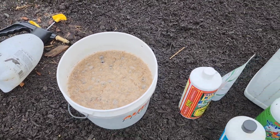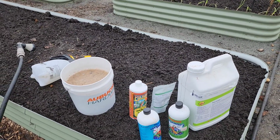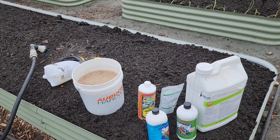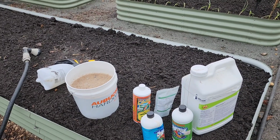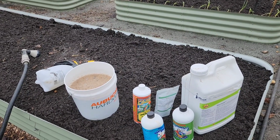So big takeaways are: play around with it, see what works. There are some key things that you can play with there. Again, do your research, read all the labels, understand what you're trying to do.